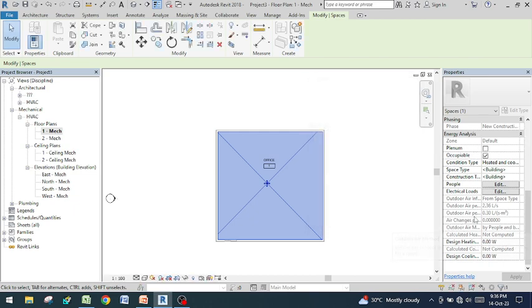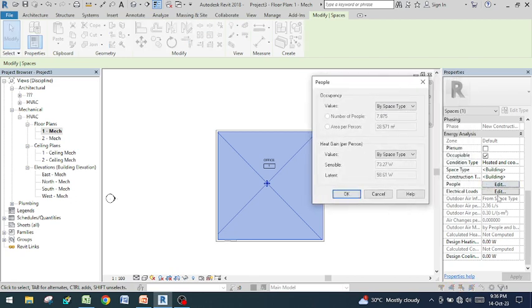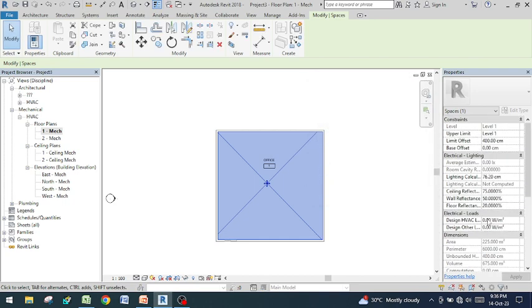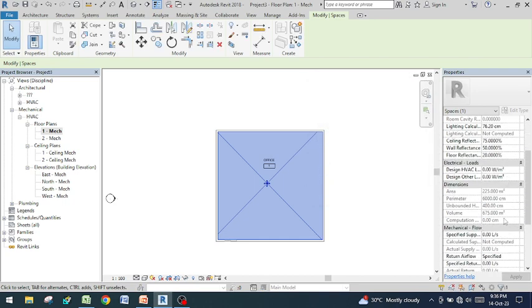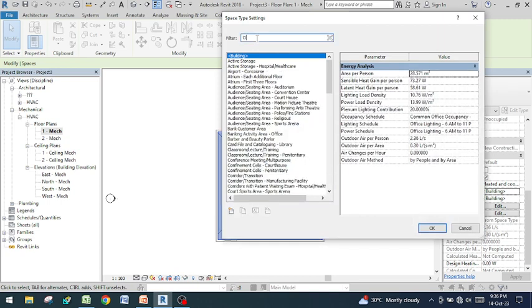Similarly, you can set the occupancy schedule, that is the people load schedule. These are the room internal loads, meaning the electrical loads, power loads and people loads are the major room internal loads. You can just change the space type to specify numbers, and the number of people is limited. I can set 10 people, and you can find the area per person, the corresponding area. You can find the details in the dimension options.